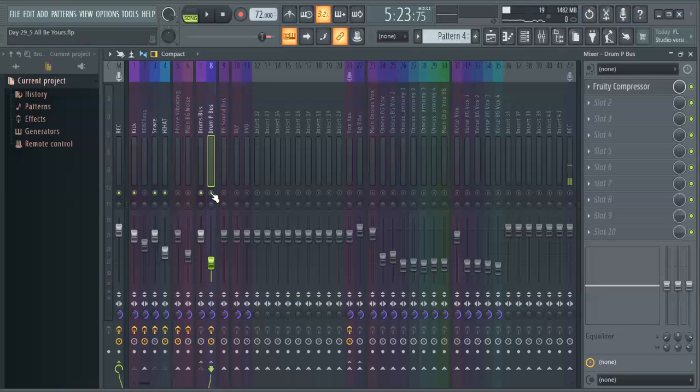But listen for how much stronger they sound when I add the hard compressed drums.